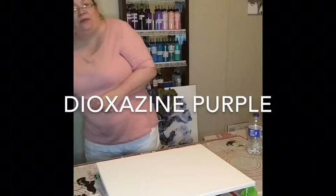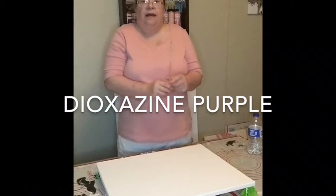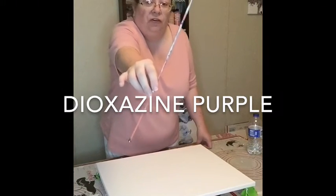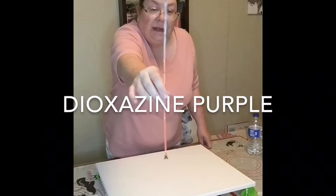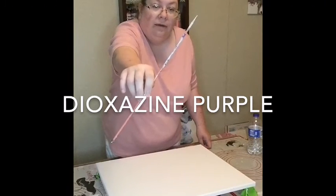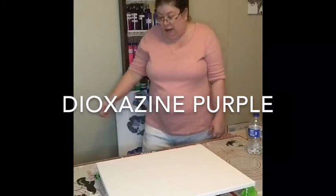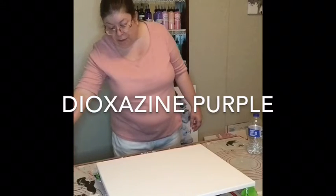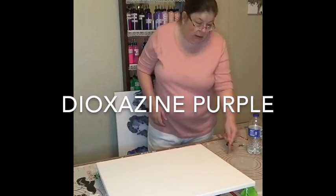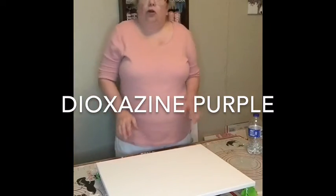Once your composition is created and you love the way it looks, you're going to need something similar to this. This is just a really small, really thin, but long knitting needle that I found at a yard sale. You just run it across the bottom edge of your painting and catch all those drips. You're going to want to do that.